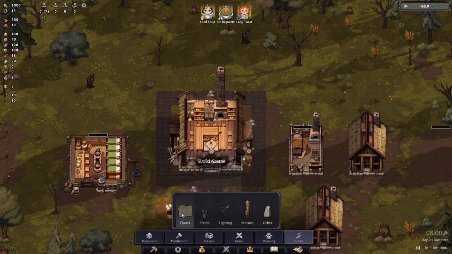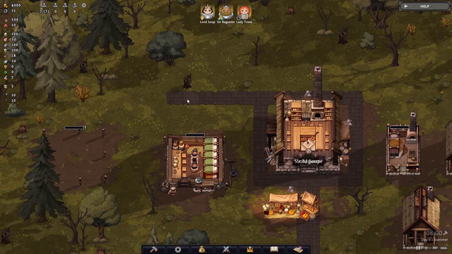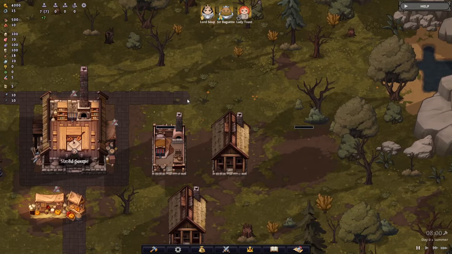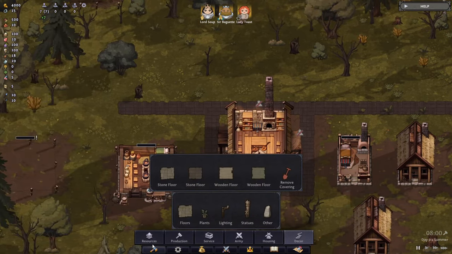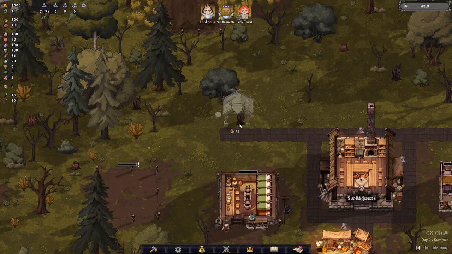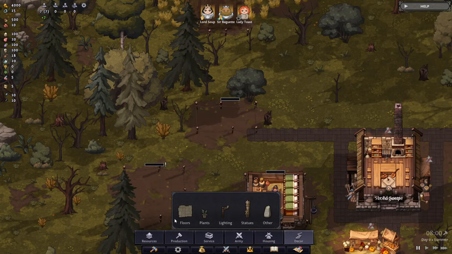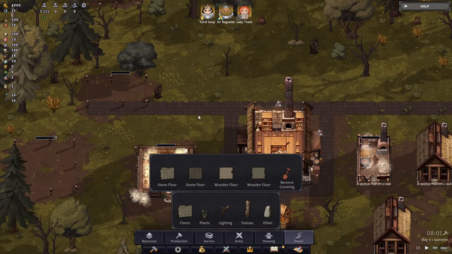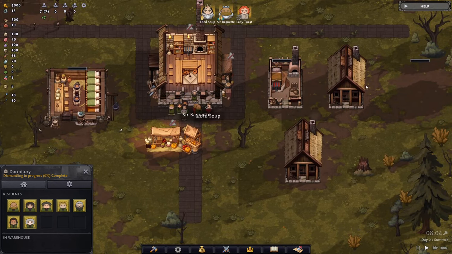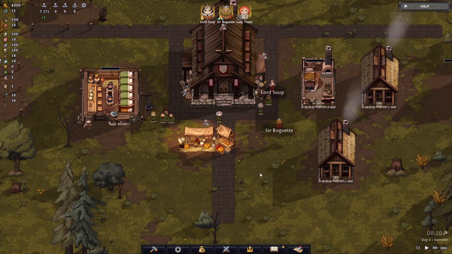Resources. Wait, can I remove? Okay, I can. Just gonna run these lines out so that everything is nice and neat. Resources, lumber mill. Slam that lumber mill right there. Stone floor. Boop. Okay. Let's get things underway. These are priority tasks. Get them done.